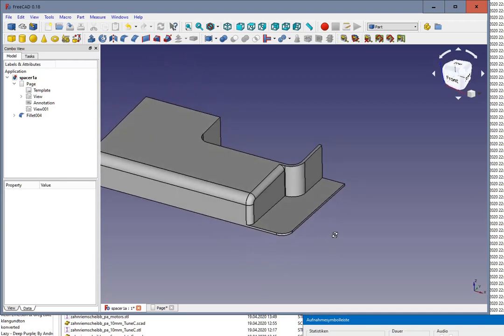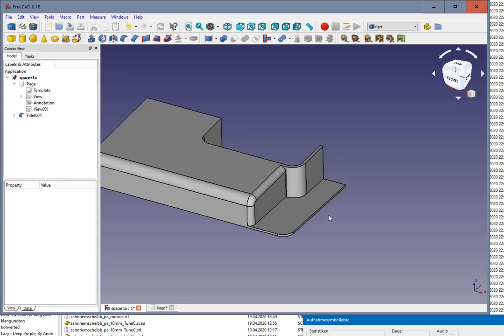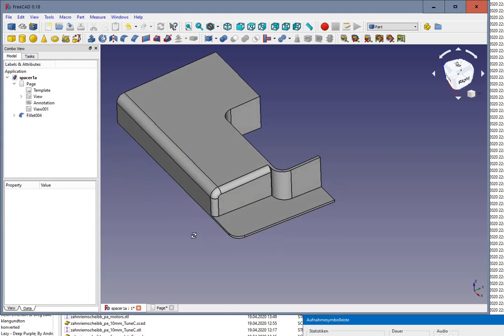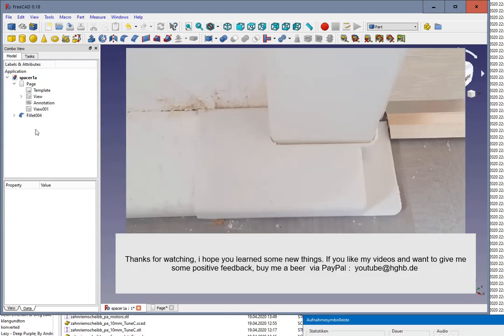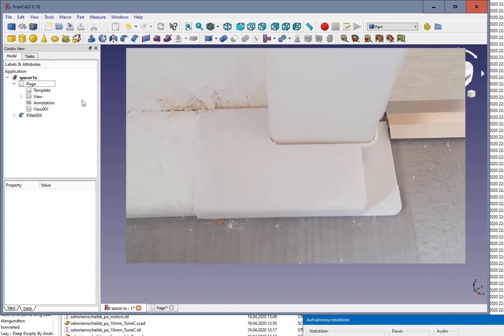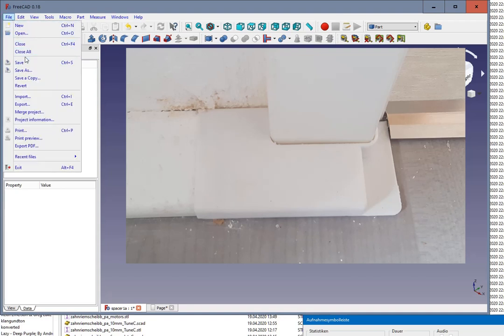Good, so that looks like it should probably fit. Maybe it needs a little bit tweaking with the file afterwards, but that's how I'm going to actually print this in the 3D printer. And when that's done, I'm going to show you a picture how that fits finally. I'm going to save it.